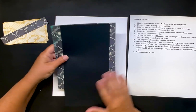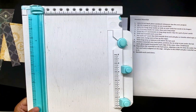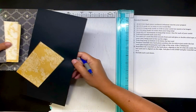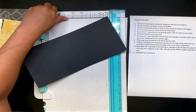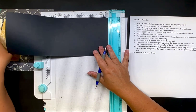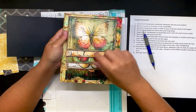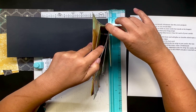So in this, I'm going to grab my score board and take this long sheet and score half-inch increments. You make as many score lines as you have cards. Let me bring over the waterfall reference one — I only have four cards here, so I only scored four score lines. You can see in the back I only scored four of these, and this one was a half inch — same measurements.